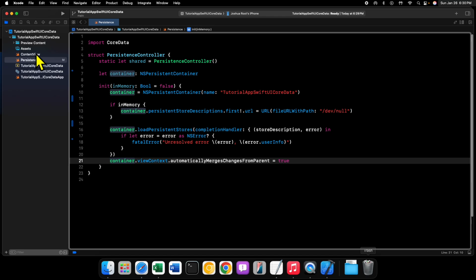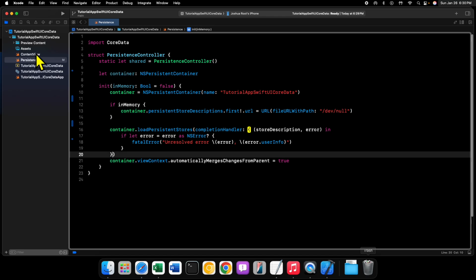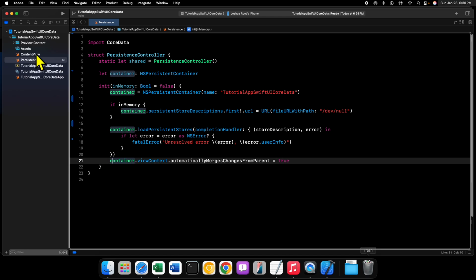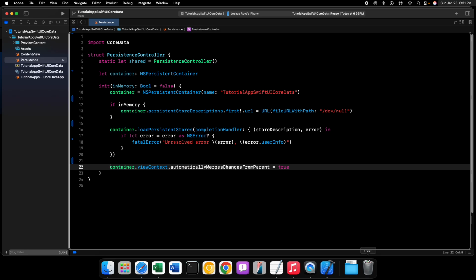And then here we're configuring our managed object context. So here we have container.viewContext.